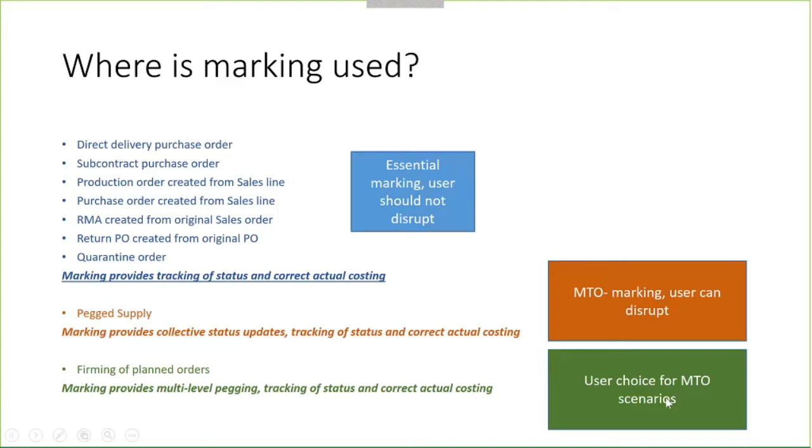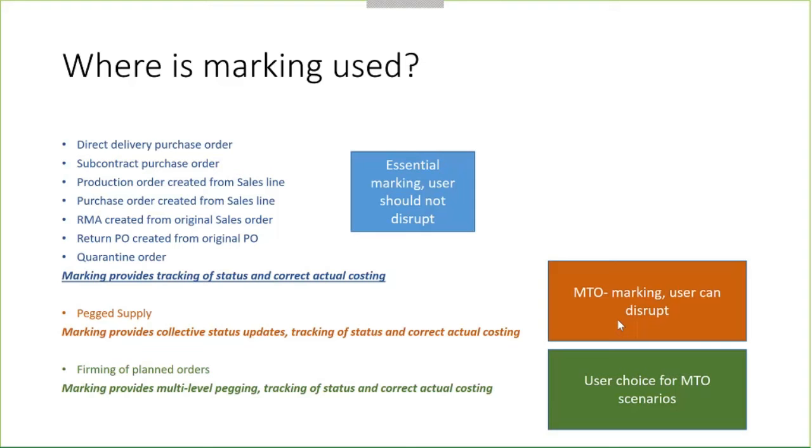So why did I make 3 colors? Just to, I guess, make a point. The blue, stay away, the system is in control. Only in a crisis would you have to intervene. The brown, you have complete freedom to set up things the way you want, and you can also disrupt. No problem. That could be for functional reasons, very legitimate, that you have to cut loose the marking for one production order maybe. We'll talk about that.